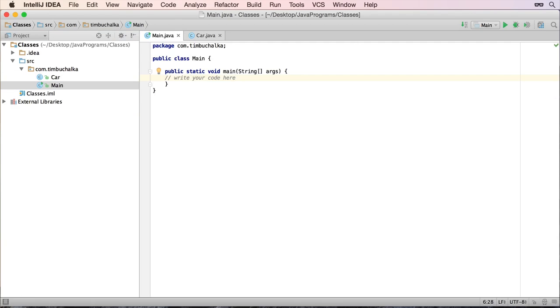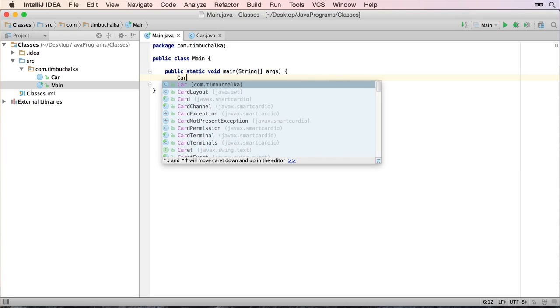Now what we can do in here is build an object based on that car. So how do we do that? Well, I'll delete this code for starters. We're in a method now, so we're going to type a local variable that's local to the main method, as you can see in here. And we type car.